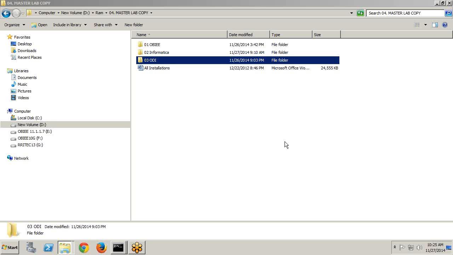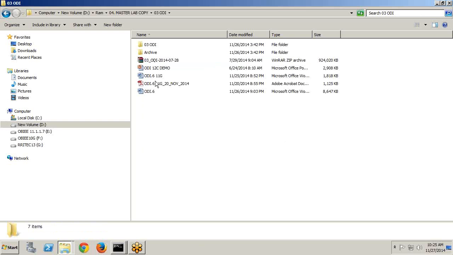Now, mainly we understood why ODI, with three top reasons: high performance, high productivity, and modular, flexible, and extendable. We are not writing small codes here. We are defining what we want, and the code will be generated automatically in ODI. Now, today we'll go through how the architecture looks.